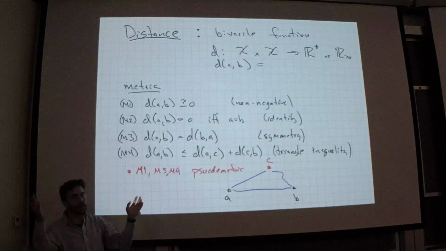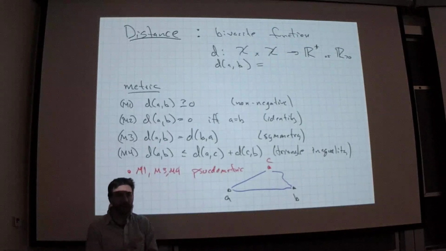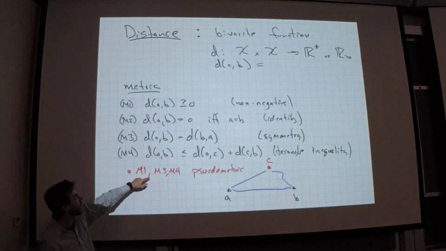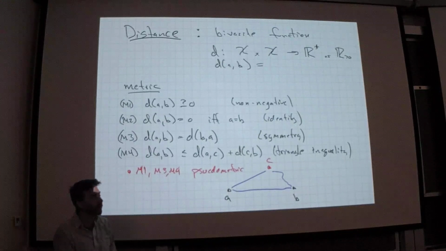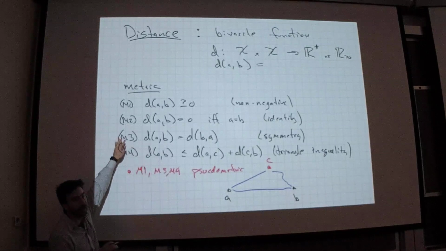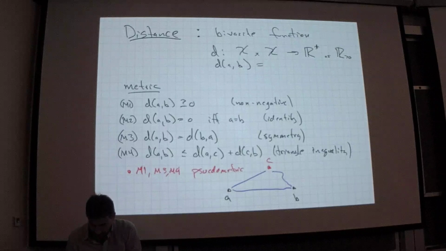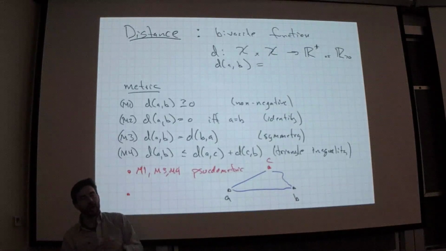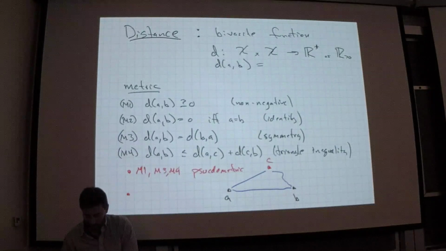There's a very common one used to model these bag of words representations from text, which is only going to be a pseudometric. It's not going to have this M2 property. But we'll explain why this still makes sense. And this removal of this property is actually on purpose. I want things to be 0 even if the data is not exactly the same.